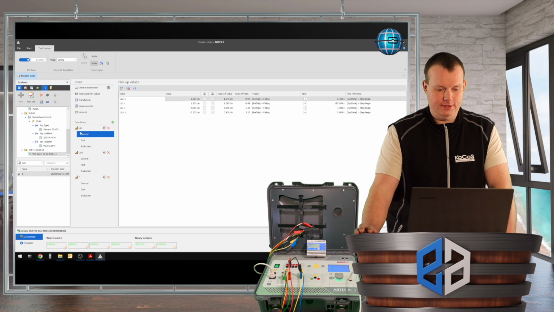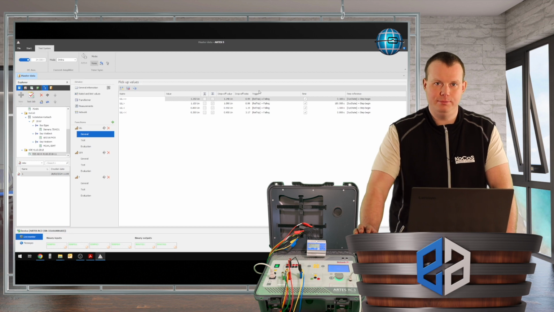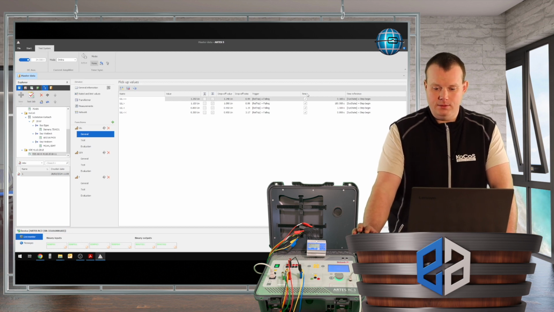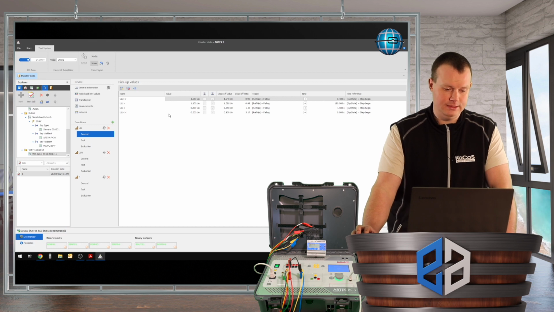Here, in the general settings of the voltage protection, I insert the corresponding thresholds. For example, the second overvoltage has a threshold of 125% of the nominal voltage, and I choose the corresponding trigger for the trip command. Additionally, I activated the optional time measurement with a nominal tripping time of 100 milliseconds. And this is done for all the other thresholds too, and for the frequency.